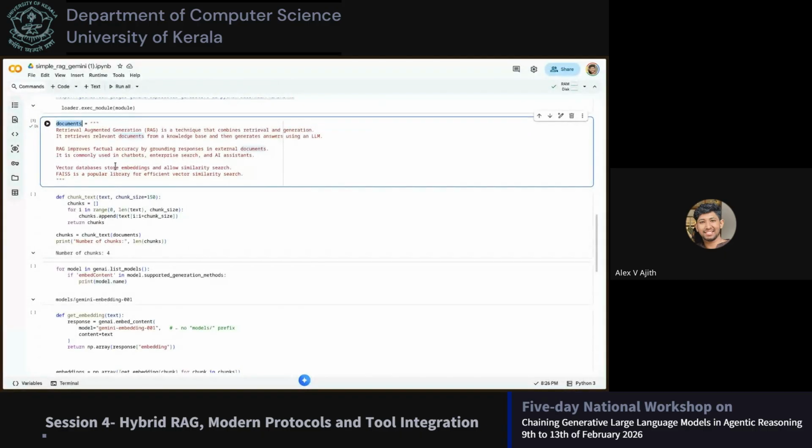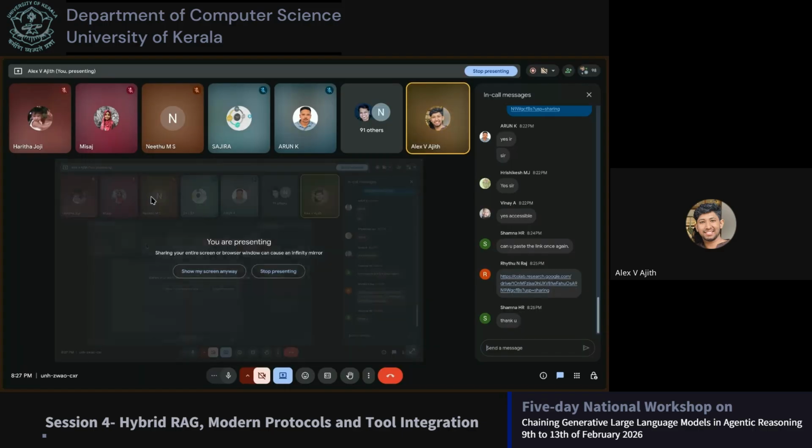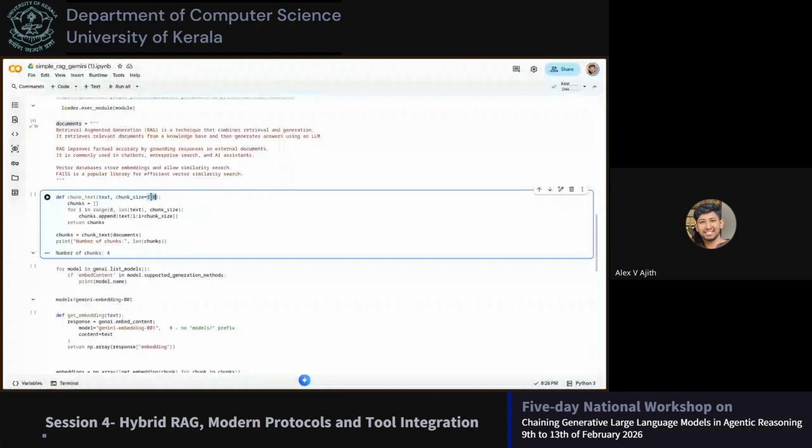That is the function that we are doing here. We are going to chunk the text. So input text will be the document and chunk size will be 150. Based on the length of the chunks, we are going to chunk the document and return chunks as a list of words.